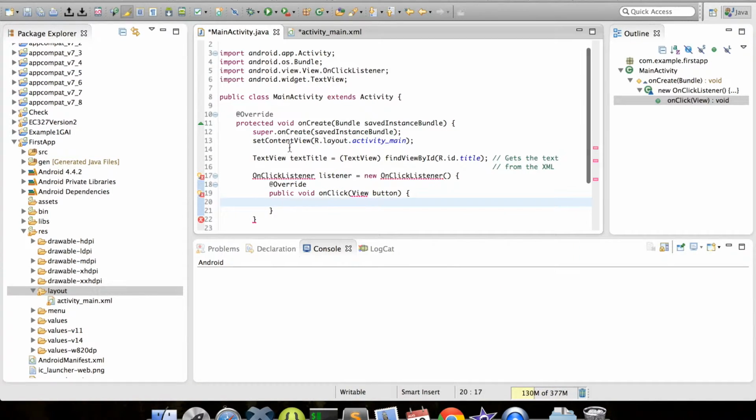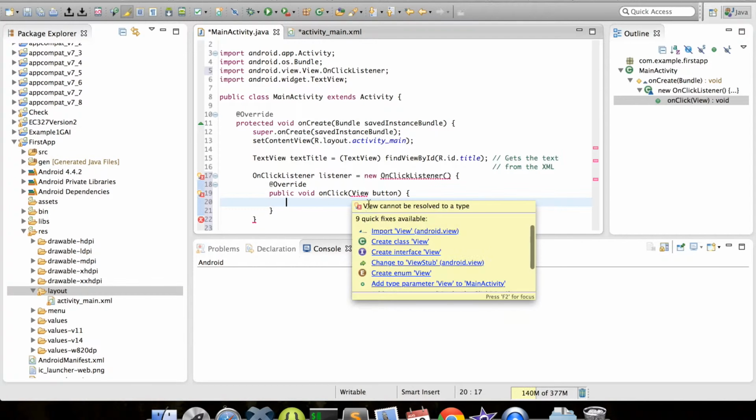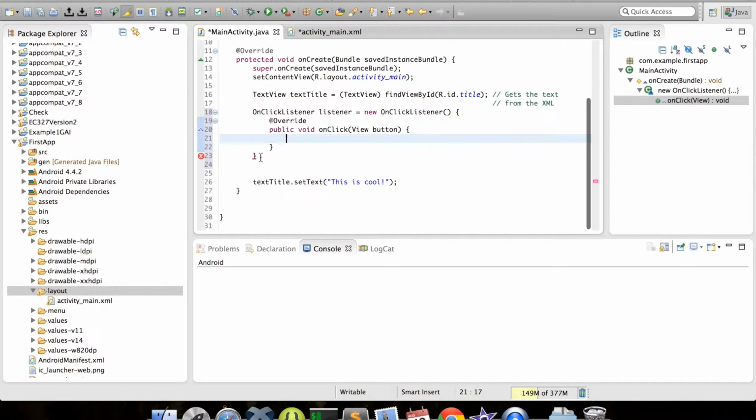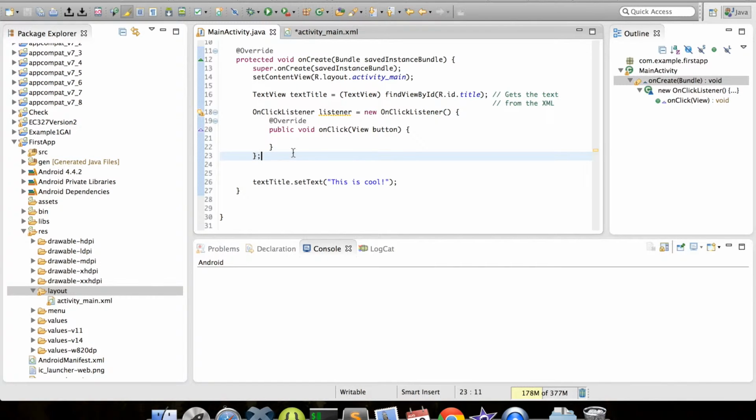What this code does is implement a click listener, and then we override the onClick method, which fires when the click occurs. The input into the onClick method is the view that we've attached this click listener to. At this point, we've just created a general click listener, but we haven't attached it to anything. So essentially, it's just sitting there waiting for us to dictate which view it should watch.